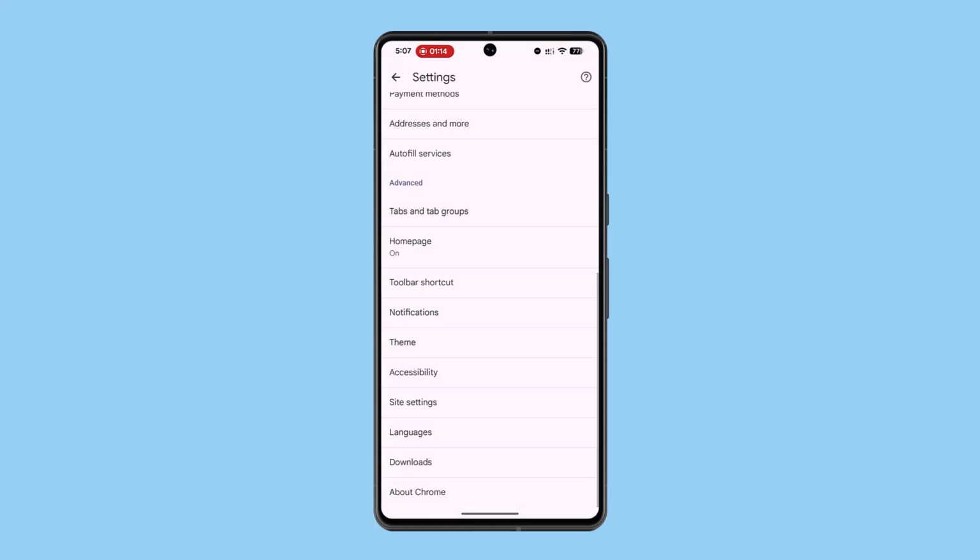So this way you could go ahead, and after updating or after opening, you could go ahead and check it out, and this way you could go ahead and enable the option as well. So that's how you could do it.